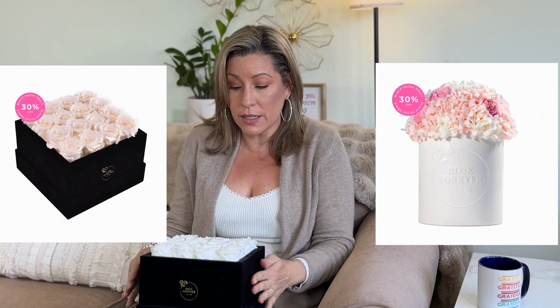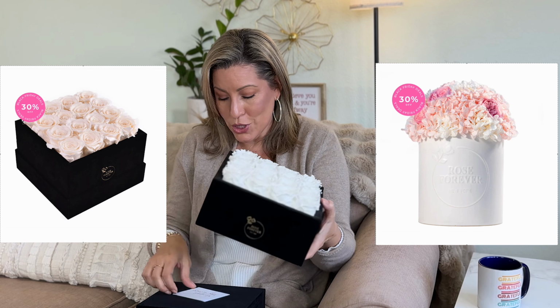And so I have 2 different kinds, and they advertise that they last a year, but I've had it longer than a year. So usually when I get it, I'll put the year of when I got it. So this one I received August 1st, 2023, and it's November 2024. So over a year, and it's perfect. I have no intention of throwing this out or anything. I will say the smell doesn't last that long, but I mean, to have beautiful live flowers, preserved, of course, they're not turning brown or anything, I think is just beautiful.